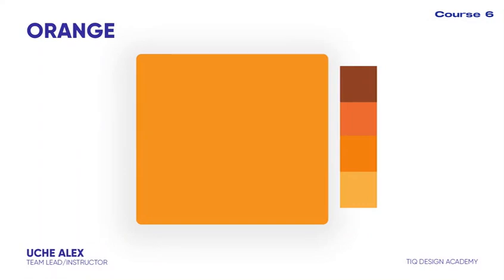Let's look at orange. Orange, just like the other warm colors, represents excitement, energy, health, vitality, beauty, seasonal change, and warmth. Orange combines the warmth and heat of red with the playfulness and joy of yellow. It attracts attention without being as daring as red. It's an energetic color that can bring to mind health and vitality, given its obvious link to oranges and vitamin C. It's a youthful color as well, bringing an element of vibrancy and fun.